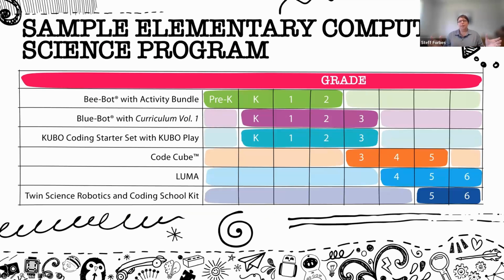So as we saw in the previous slide, we have a breadth of solutions that we can work alongside districts and schools to help build a program. So what we've done is we've scaled that down and focused on, from a K-6 perspective, what could a computer science program look like? We know there's a lot of different solutions out there that we can bring into a classroom. So what are the things that we need to be thinking about? Similar to what Annika was talking about, what's important for me to bring into my classroom and how I want my students to experience it.